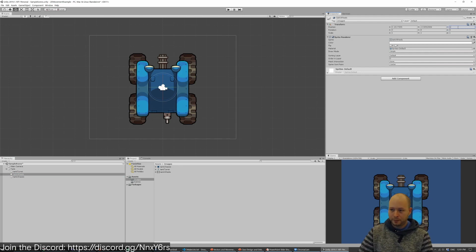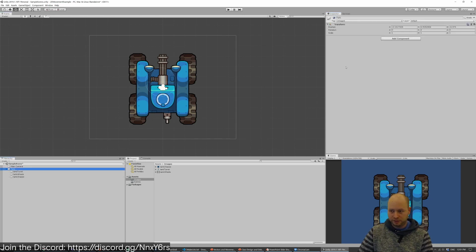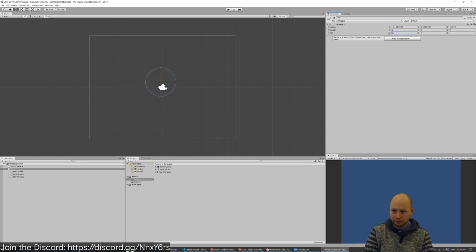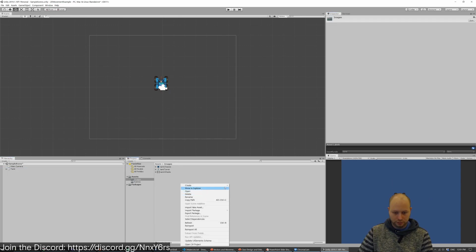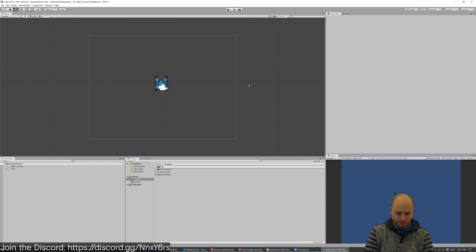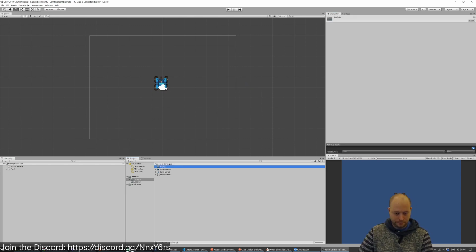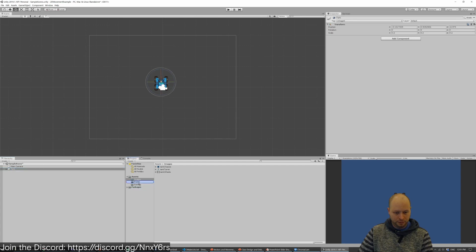Great. Cool. So let's make the tank way smaller than this. Cool. Great. And let's make this into a prefab.